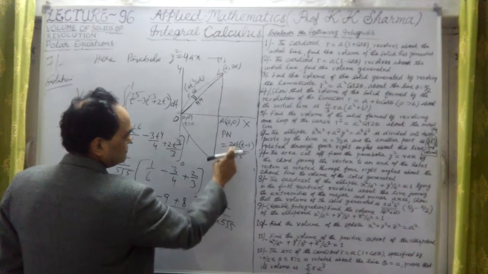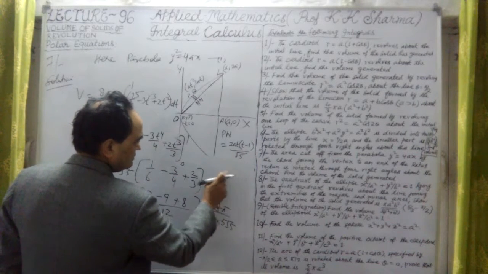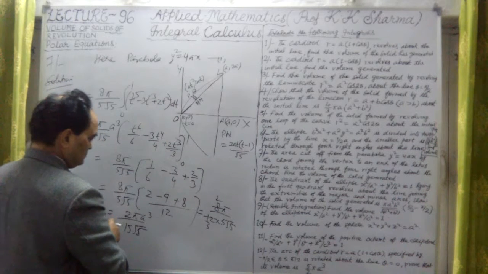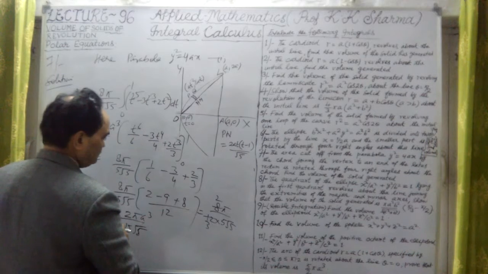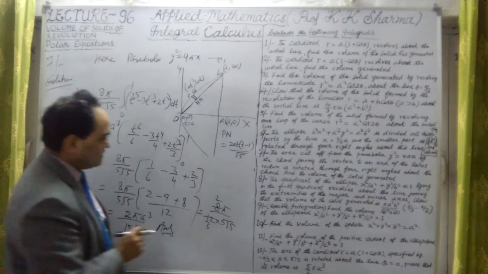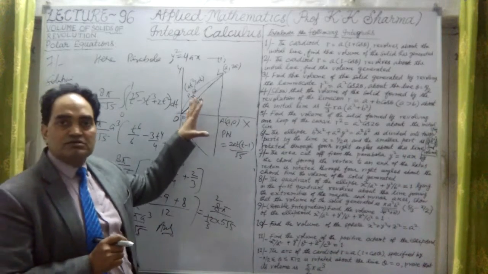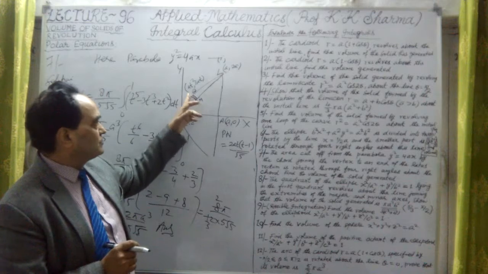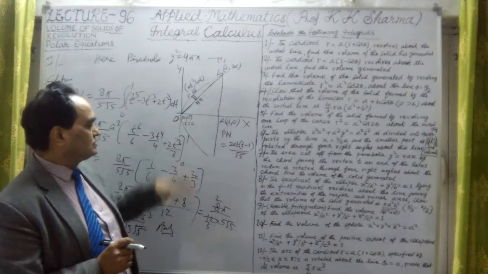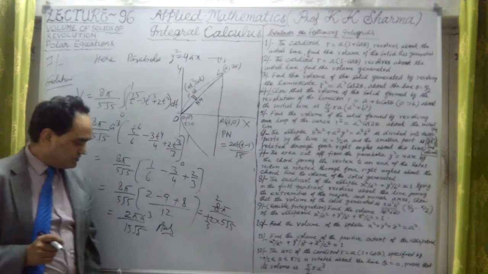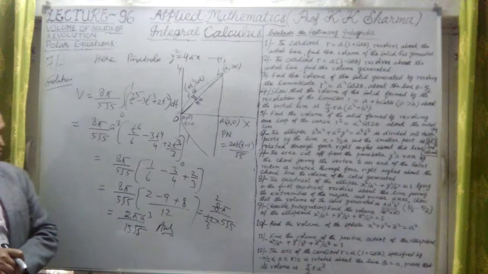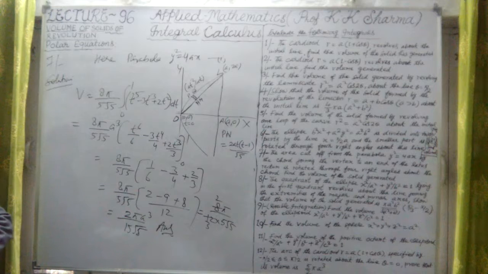But a is coming here in PN, ON also was having a here. So it is 2πa³ upon 15√5. Get the answer here. Okay, if there might be any mistake, but the process is the same. We have to find out this PN², π PN² into dON. ON we calculated there. Only this solution is to be known to us. Okay, so 2πa³ upon this value.